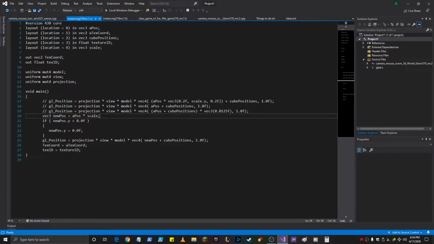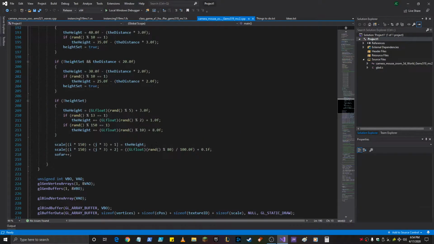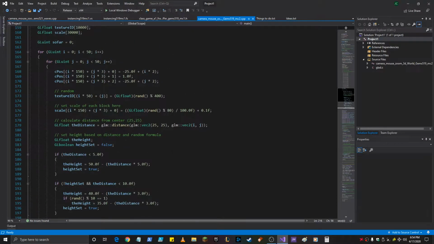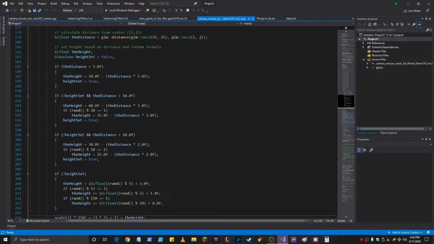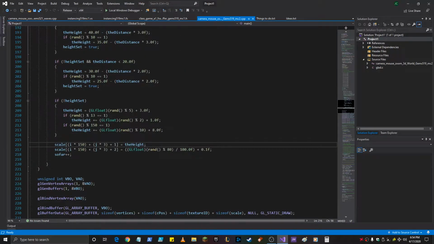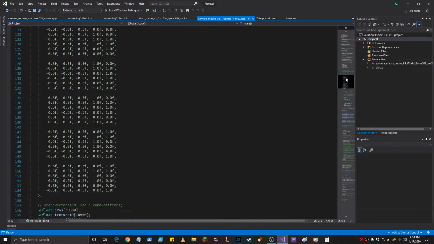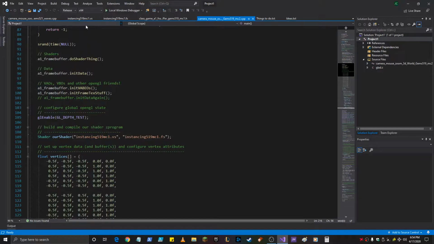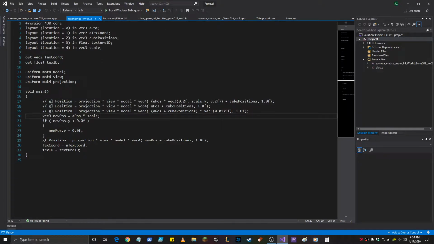what I had to do was, wait, where did I put that? Is it in the vertex shader or is it in the initialization? Scale the height, x, the distance, z. What happened? Because I remember setting it. Wait, let's look here. Instancing, projection, scale. Yeah, oh, right here. This actually is it right here.